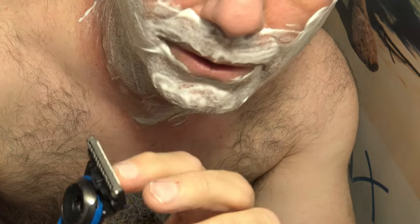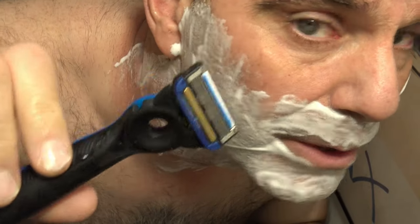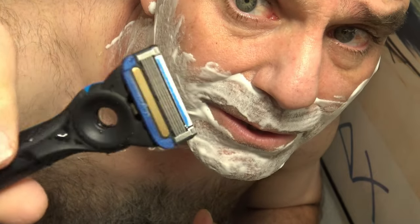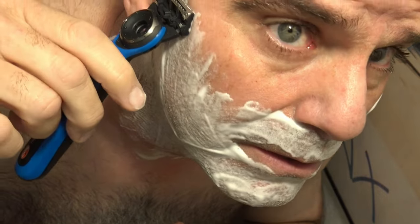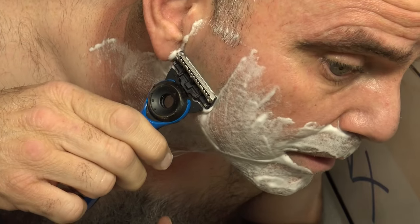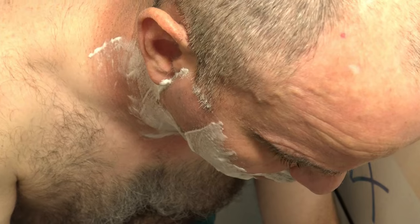I can feel that bar hot already. So with this heated razor — even compared to other power razors — you just want to go slow and let the feature do the work. It's the heated bar, so you want to let that bar sit against your skin, let that heat get going, and just go slow.